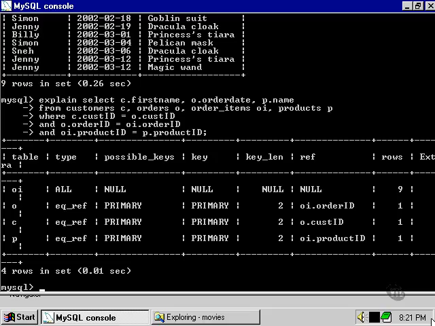This is why the values for this table differ so strongly from the other values of the other tables, the results from the other tables. For instance, in the type, eq_ref is listed for the other 3 tables, whereas under the OI table we get the result all. This means that all rows have to be searched on the order items table. One way in which we could speed up this particular query is to add an index.